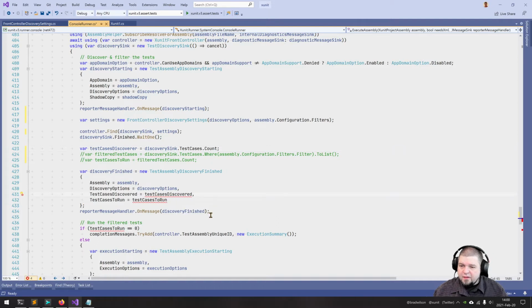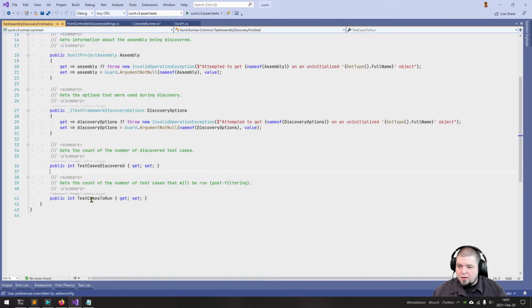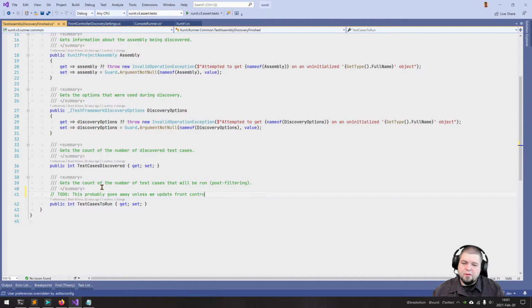That's fine. Discovered. I'm going to use that in both places. But this probably needs to go away. This probably goes away unless we update front controller to return filtering information.